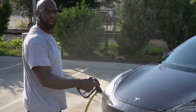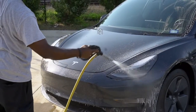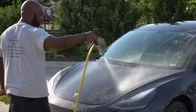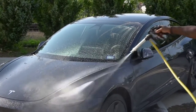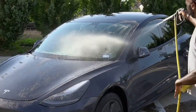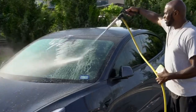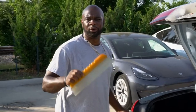I'm going to go ahead and rinse off now after applying the bug sponge — get all the extra bug juice and soap off the car so it's easier for the drying method. I apply water here, and as you can see, the sprayer has plenty of water pressure to get the job done. I start from the top to the bottom to make sure everything is totally rinsed off.